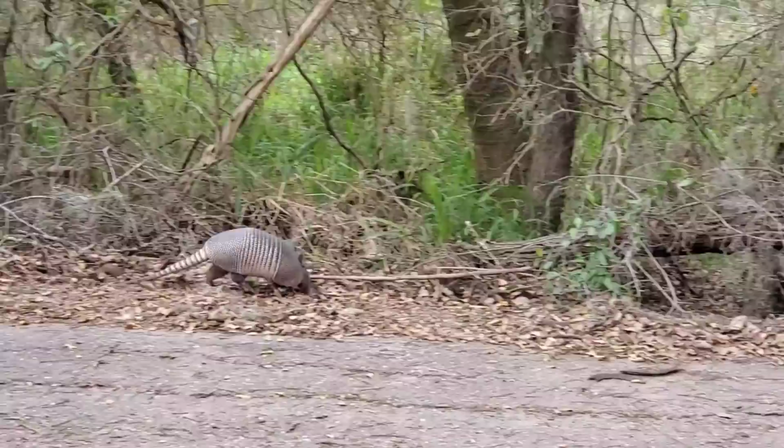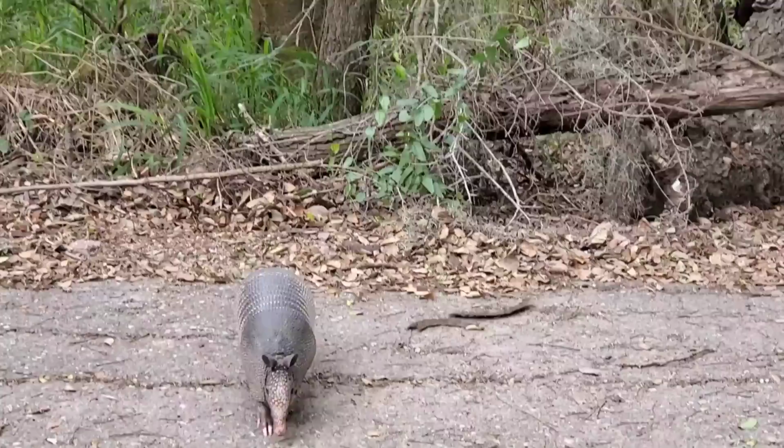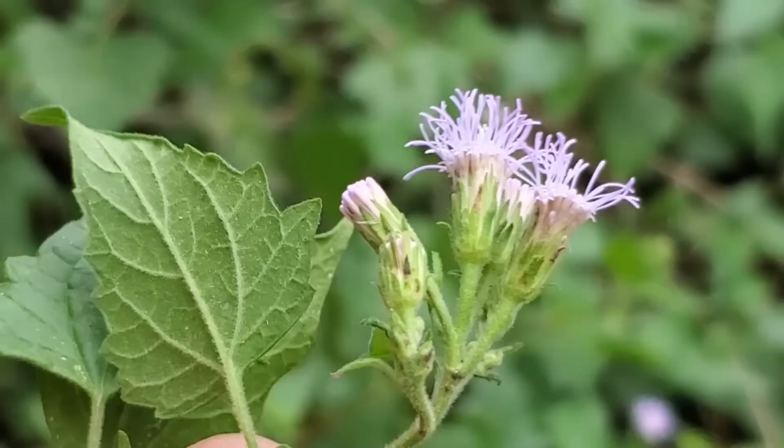What's he doing? He's just looking for grubs, foraging for little berries and stuff, you know? It seems like such an exhausting life. Oh, no. He's coming to give me plague. Hey, you watch it. What are you doing? Where are you going? Okay, there we go. You ready for some fuckery?